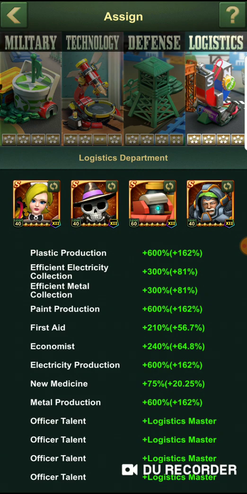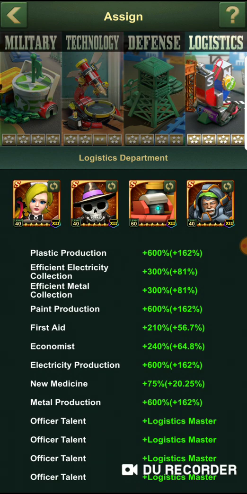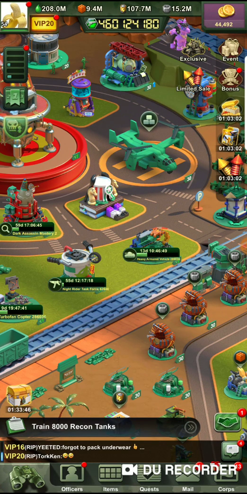And really what that is, all the officers I've assigned there that are 5-star, I've chosen logistics master as the skill, and then it takes one full officer to raise that skill. And in a different tutorial, I'll really show you how to do that. But this is also how your officers are helping your farming.